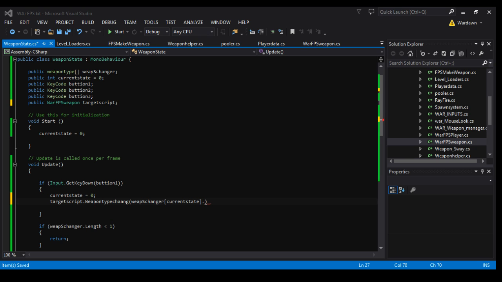Access the array with the index. Yeah, I could do that, but I did. You just haven't seen it yet.